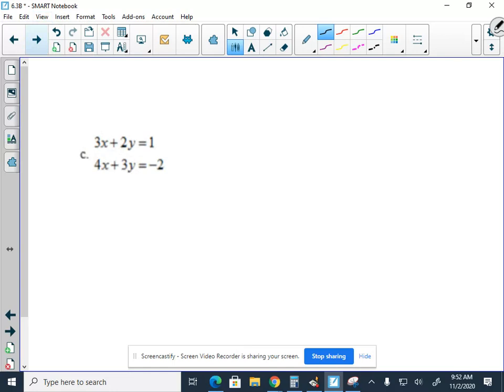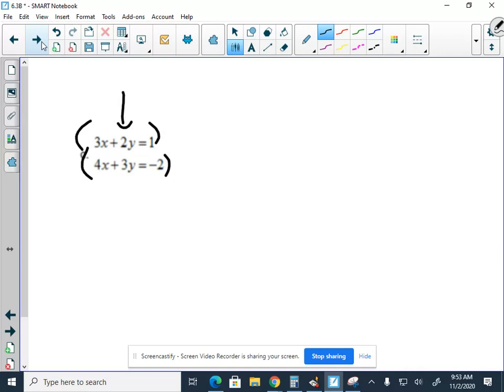Now, this one is going to be tricky. I cannot multiply any of these and make them work. So for instance, multiplying this one by something won't make it match that. Okay? So sometimes you have to multiply both of the equations by a number to make them match. Okay, so everybody, be on your toes, ready to work this one. I'm going to focus in on the y's.